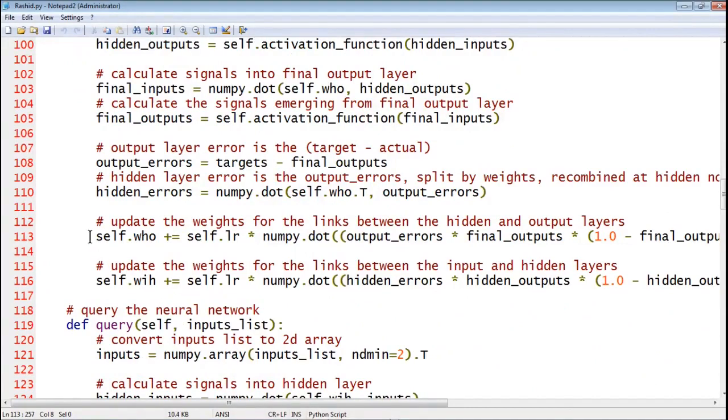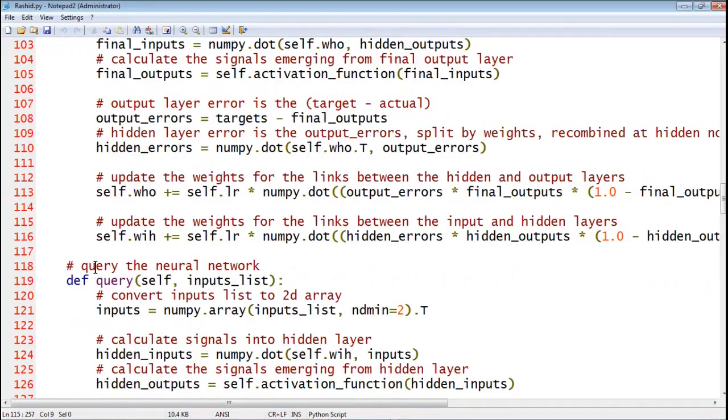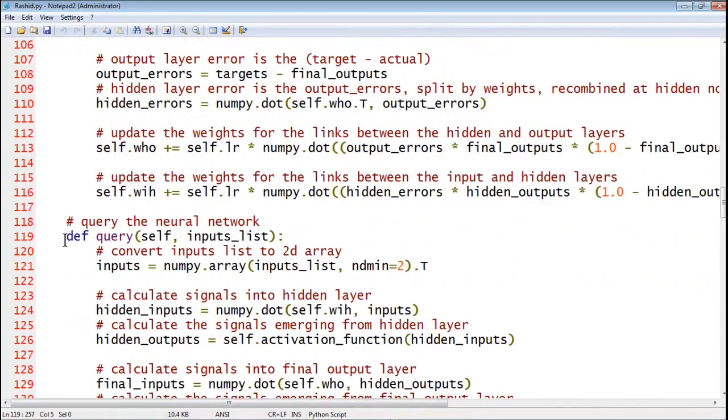At line 113, it updates the weights for the links between the hidden and output layers. At line 116, it updates the weights for the links between the input and hidden layers. At line 119, the method definition named query accepts the 784 pixels and predicts the digit label.